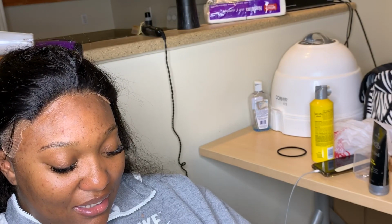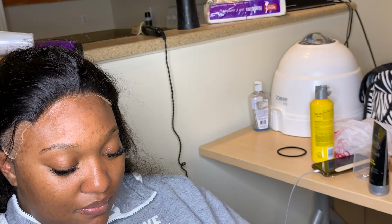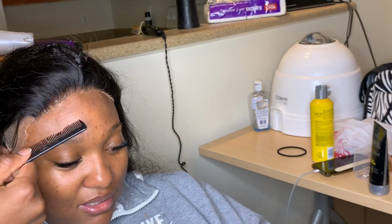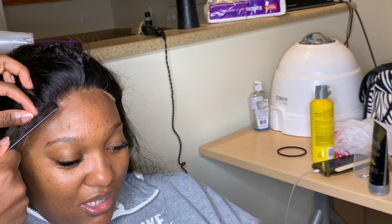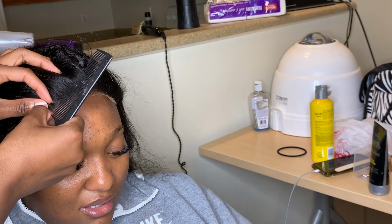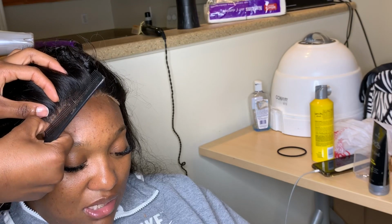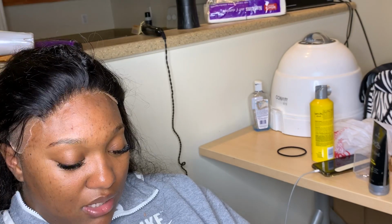I like to add some glue to the back of my hand and just dip the edge of my rat tail in there. And then I just like using the edge of the comb and lightly patting that lace into the glue. Avoid using your fingers. I use my nails because I really need to get this part down. But for the most part, use your rat tail comb so you aren't getting any dirt or oil on your client's lace.